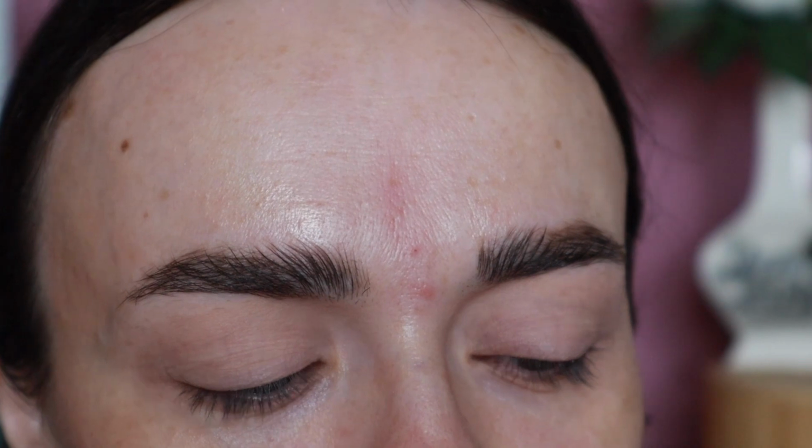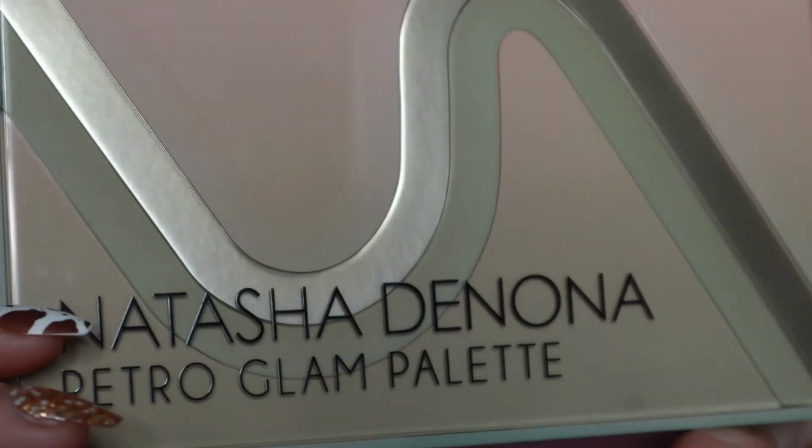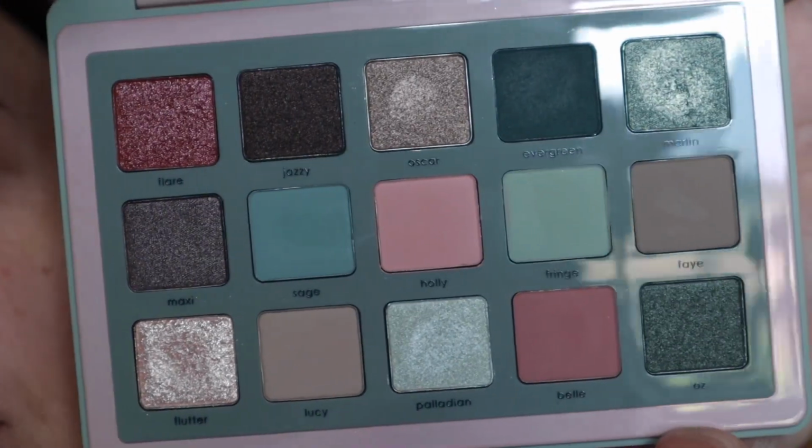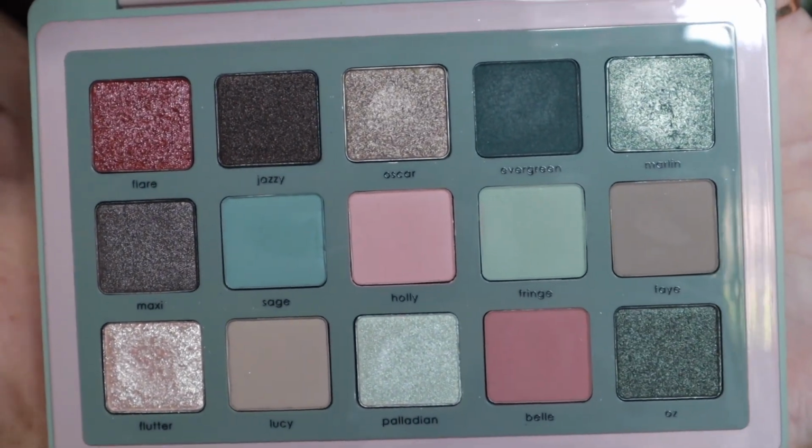Got another 5 looks 1 eyeshadow palette video for you, and I'm going to be using the Natasha Denona Retro Glam eyeshadow palette. Love these tones in this palette, so I wanted to give it a couple more tries, so let's go ahead and get started.